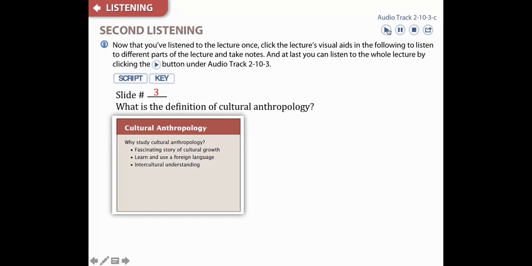So, why study cultural anthropology? One reason noted by Ruth Benedict, another well-known anthropologist, is that the story of humanity from the Stone Age to the present is such a fascinating one of cultural growth. Interestingly, according to Tyler's and Morgan's cultural development theories, every society has gone through three stages or steps. These are savagery, barbarism, and finally, civilization. The last is, of course, to varying degrees.